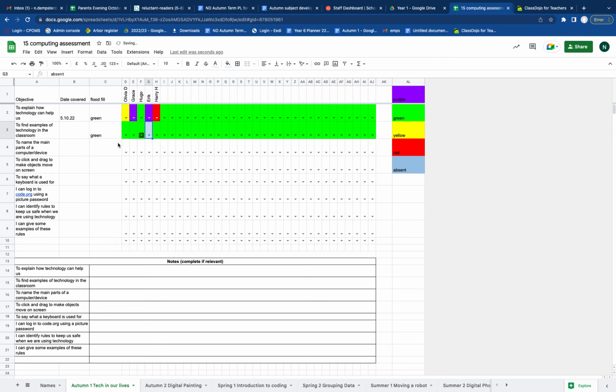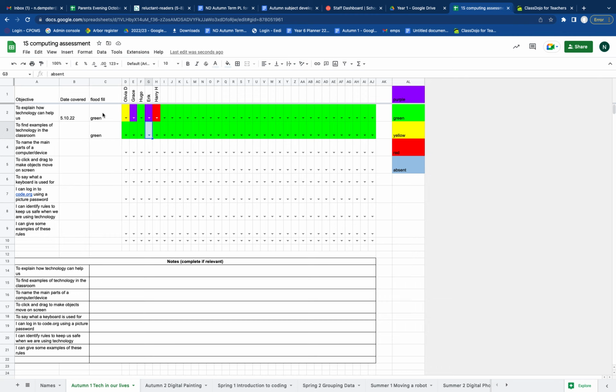Okay, so if you use your class iPads, you can log in using your Google details on Google Drive, and you can actually access it on an iPad. It might be worth having a look at and trying if you regularly use the iPads. Alternatively, you can access this on your computer. And hopefully it shouldn't take long to do, but it's a running record of what the children have done in the lessons. A lot of the computing, you don't actually have any physical marking to do.